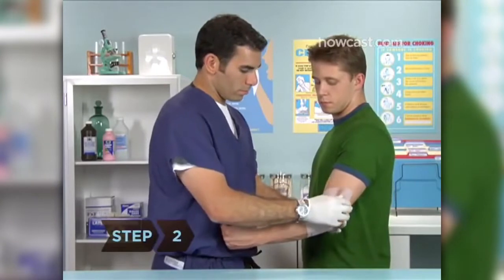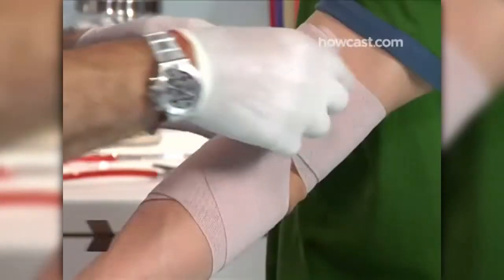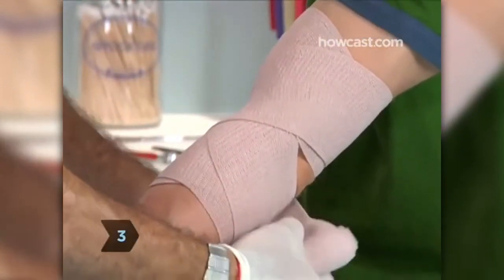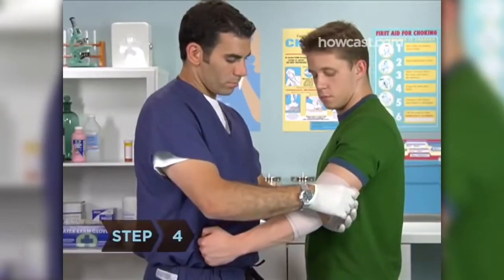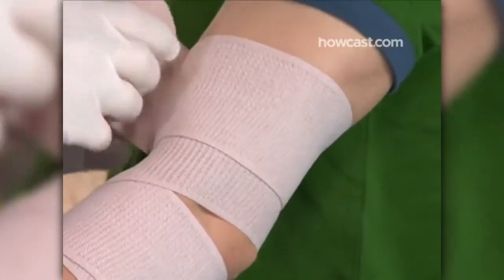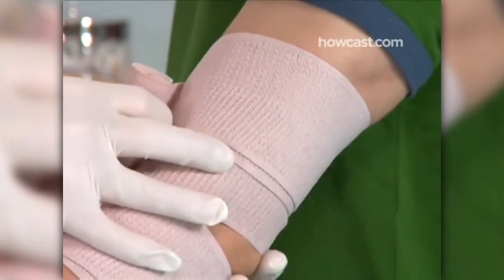Step 2. Wrap upward, winding the bandage diagonally from the elbow toward the bicep. Step 3. When you reach the elbow, wrap a figure 8 pattern around the elbow so the X, or the middle, of the figure 8 is on the inside of your elbow, then continue upward. Step 4. When you reach the bicep, finish the bandage by completing 2 turns directly over one another, just like at the beginning, without moving the position of the bandage.